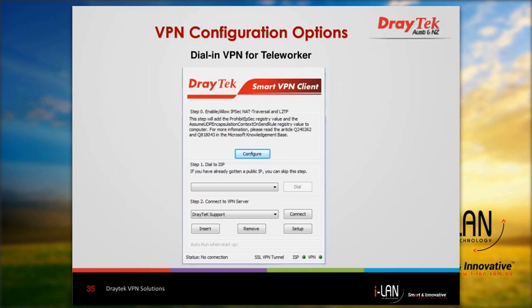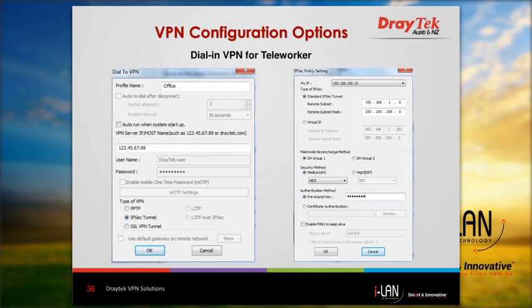So this is the Smart VPN Client software, which can be used for IPsec and SSL, and this can be downloaded from the DrayTek website. And here we have some of the settings for IPsec VPN using Smart VPN Client.